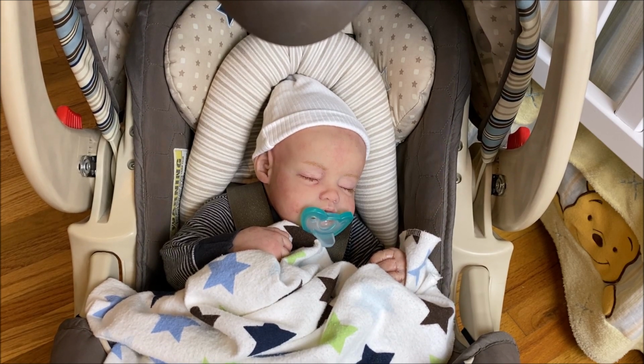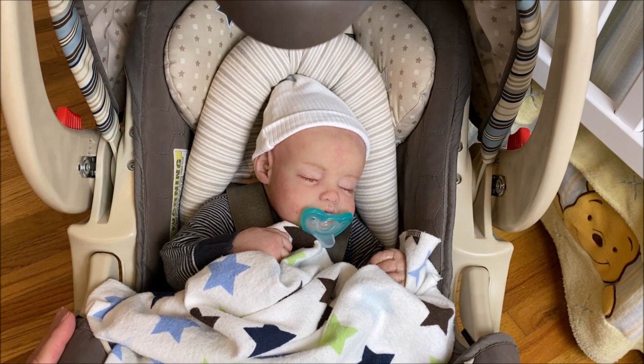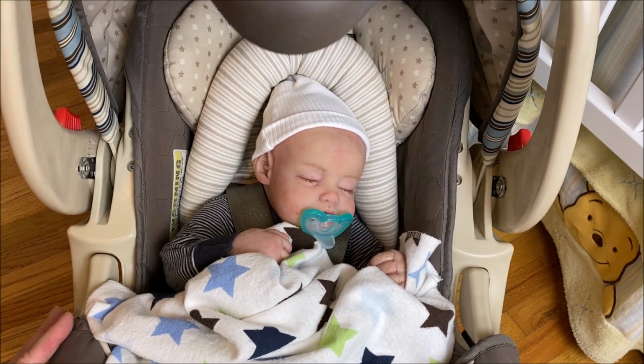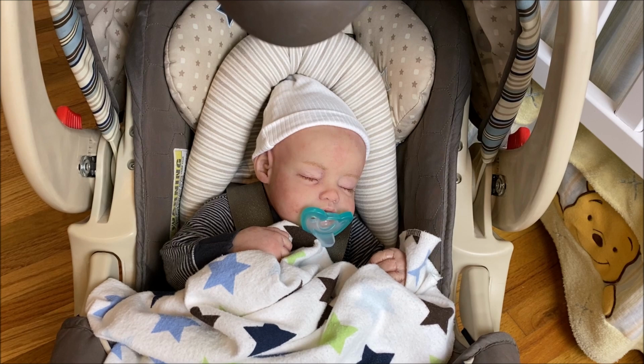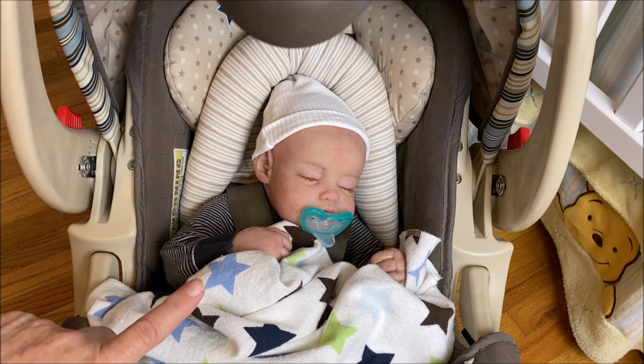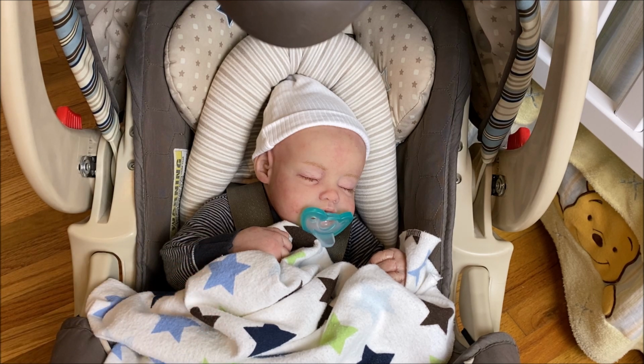But I wanted to see if he looked realistic in the car seat or not. I think he does. I think he really looks realistic in there. But I didn't have the opportunity to share with you how well he takes the pacifier. I didn't realize that Jan had brought along in his blanket when I took him home that his pacifier was also included in there.